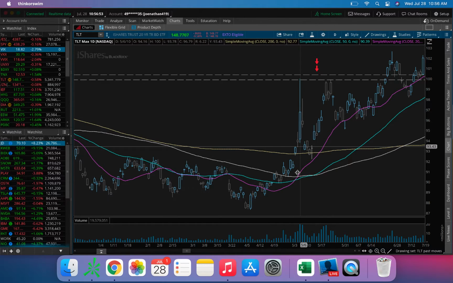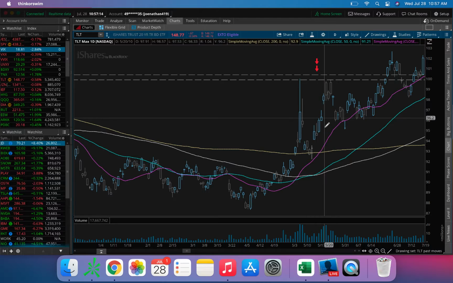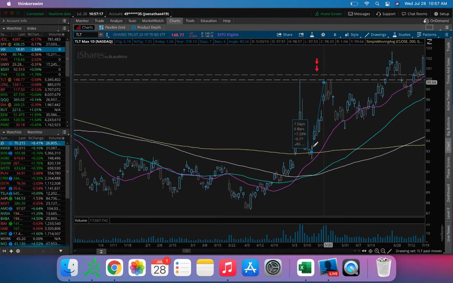So the point was that we're at 2010, after the fundamentals are the same and the technicals are pretty much the same, we bounce off this 20-day moving average, and then with the crossover of the 220, we shoot higher to this resistance zone. That's why it has two red arrows, because I think that's what we could do. And this move was like a 7%, so really high.